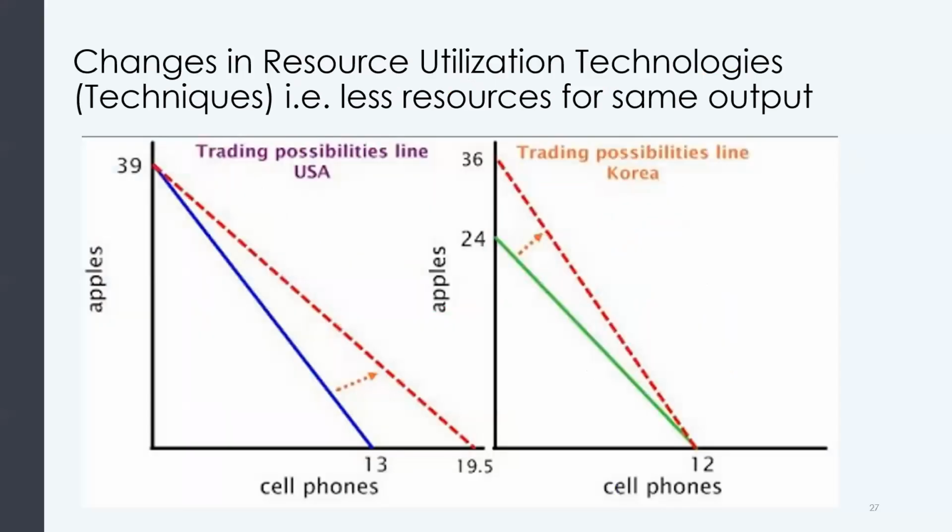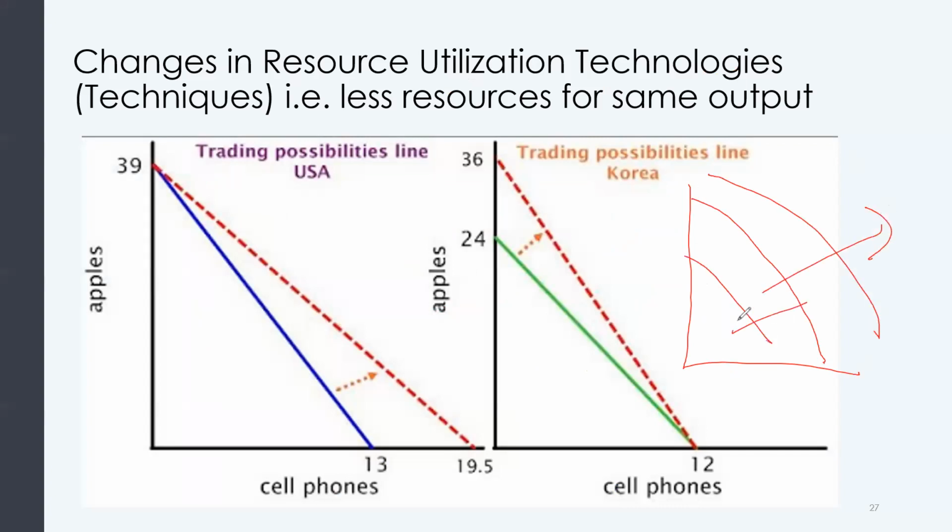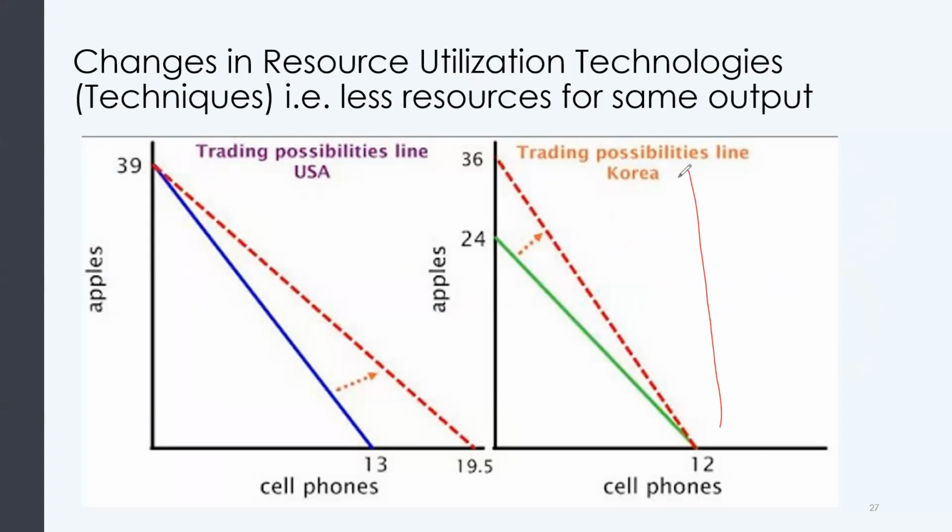So when you're looking at the PPC, I said that it can increase. So this is my PPC here. I said that it can increase by going to the right, or it can decrease by going to the left. It can change. So if the whole curve, if the whole graph changes, we call that a shift of the PPC.